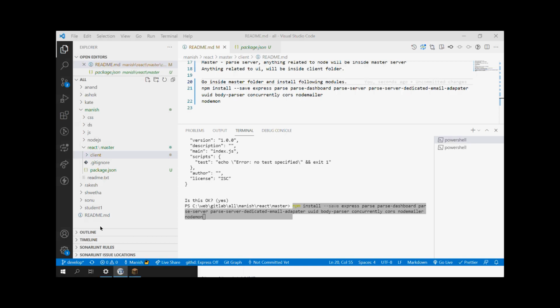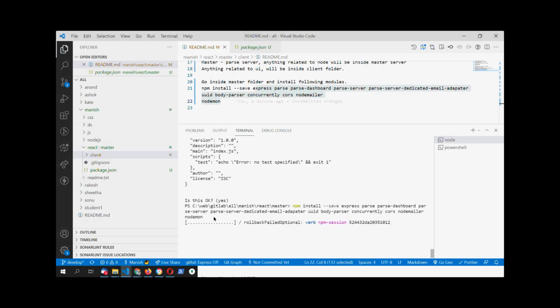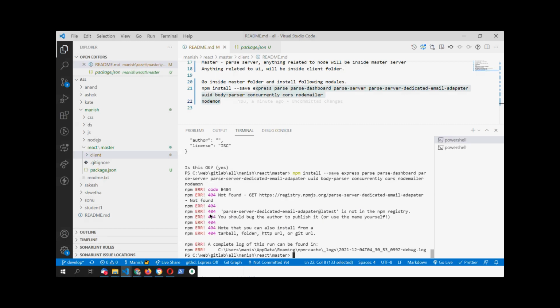Okay, I will check, Shweta, 1 second. I'll give you the presenter role. Let me just finish this one. Okay, so go to the master folder, install the following modules, and I will add it. I'll press enter in the master folder.